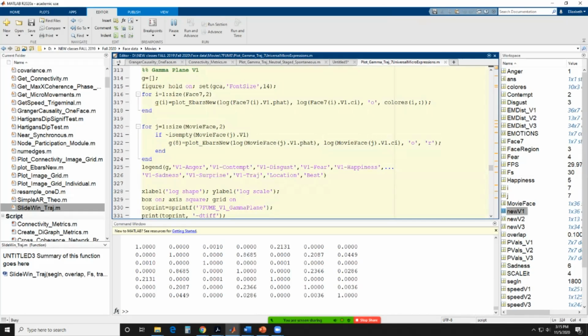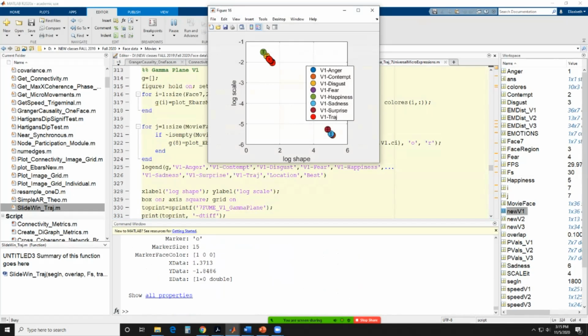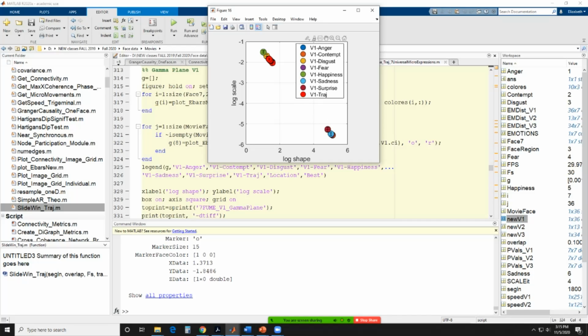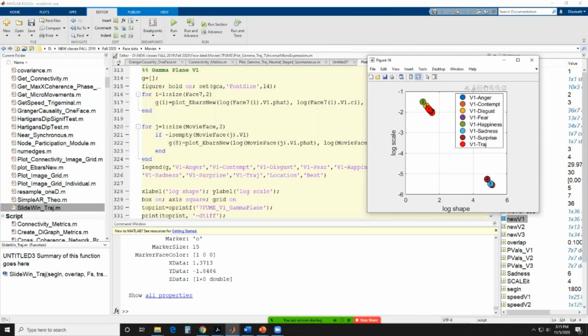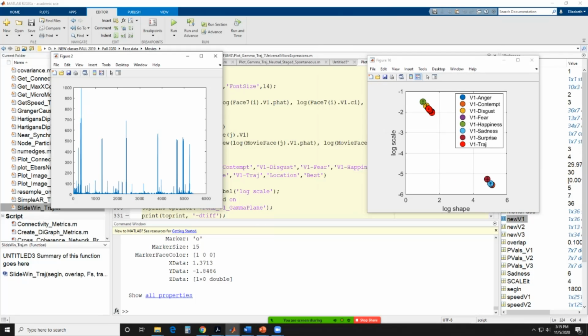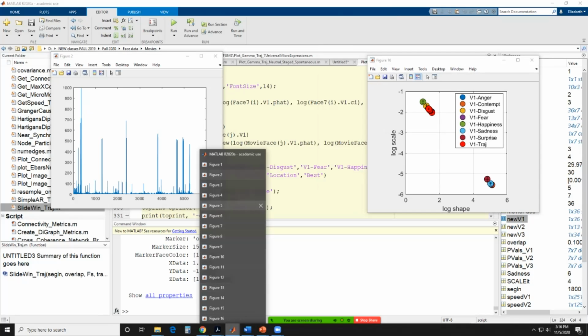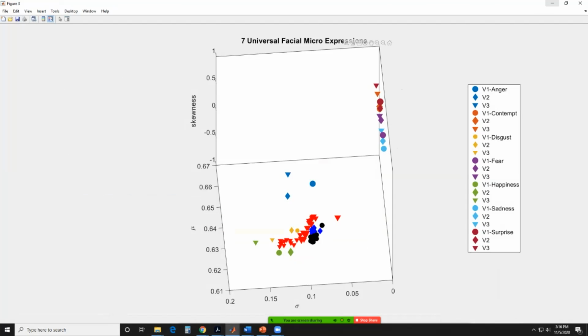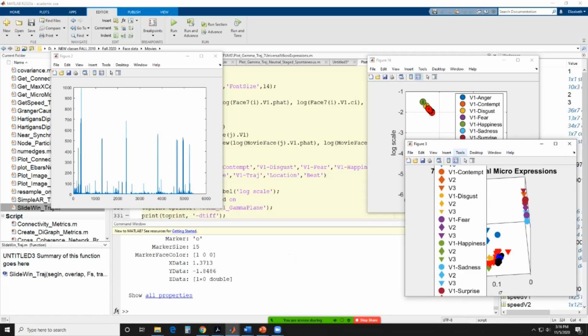Now this is the gamma parameter plane. So these are the trajectory points here, and happiness and disgust and so forth. Let me get rid of the legend.